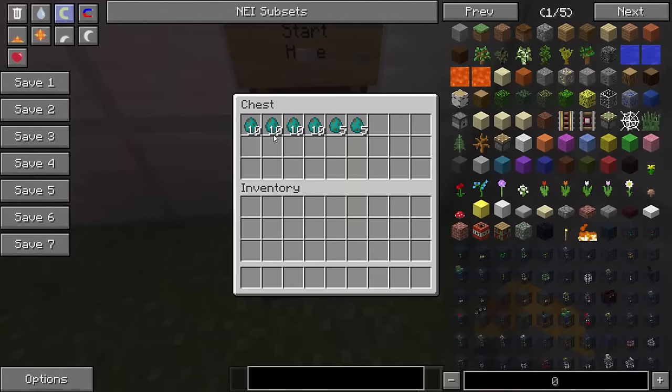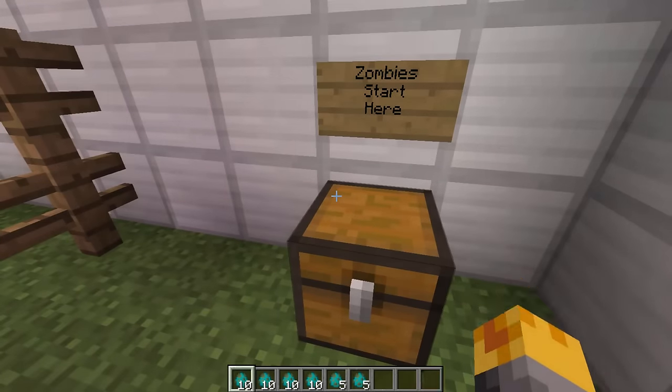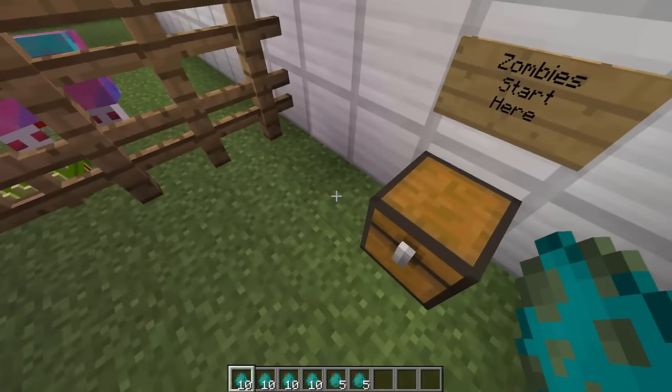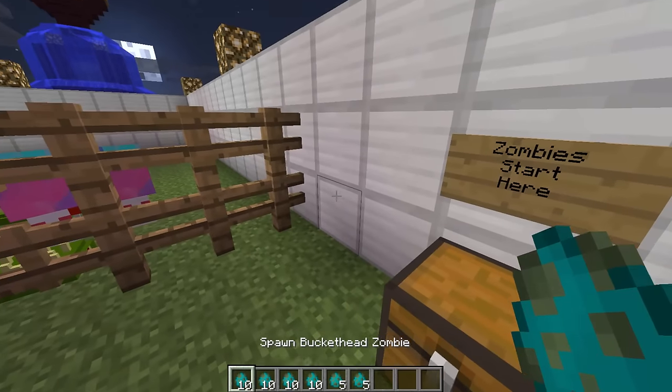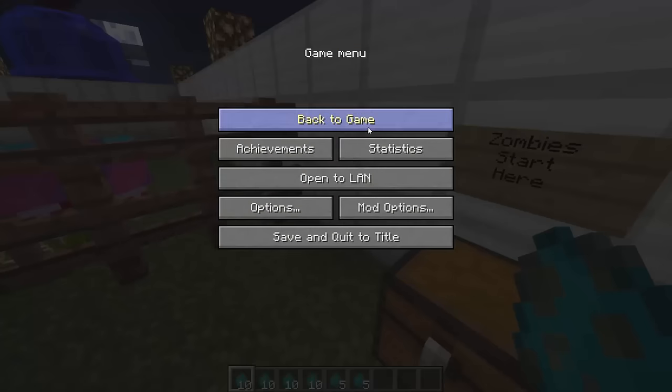And now for the zombies, we have 10 buckethead zombies, 10 flag zombies, 10 imps, 10 explorer zombies, 5 football zombies, and 5 gargantuas. Gargantuas are my favorite. You guys should know that. So let's go ahead. Perfect, it's dark, which means that the zombies can't be killed by sunlight. So let's go ahead. So we've got one. Oops. They can't be killed by sunlight, but they can be killed by peaceful mode.